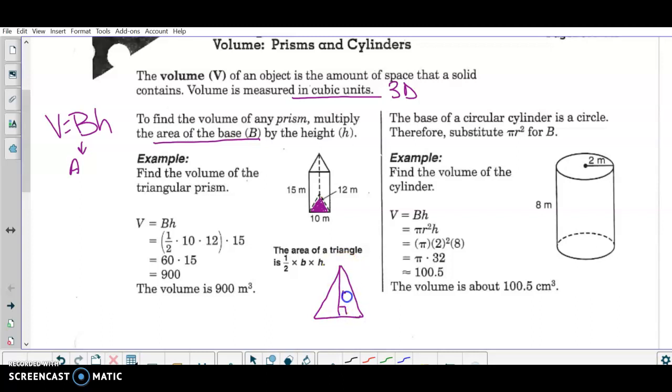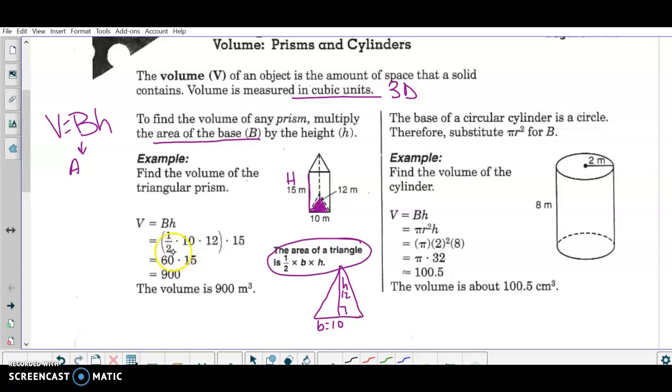Notice we have our right angle, so this is our height, and our base is 10. Remember, we talked a while back, we said that this number that is not on the base shape is actually the height of our prism. So when we plug our numbers into this, we have to realize that this is a triangle, so the area of a triangle, 1/2 base times height.